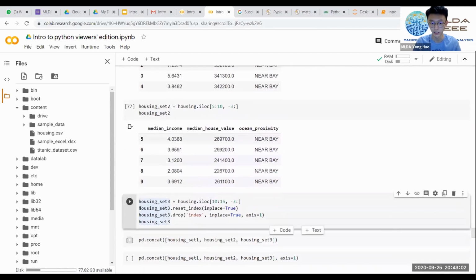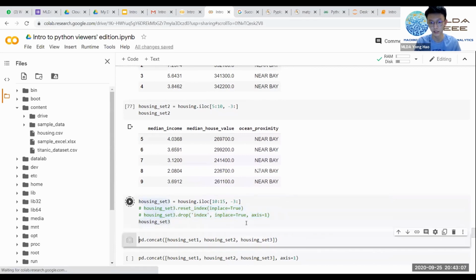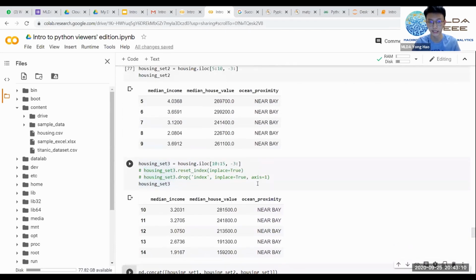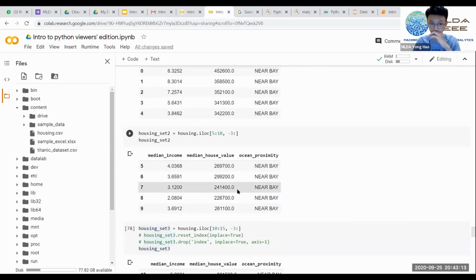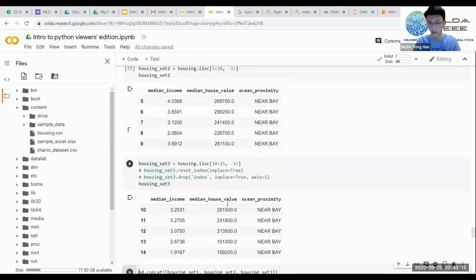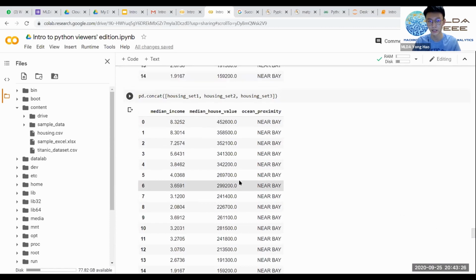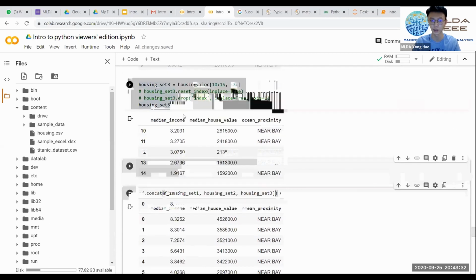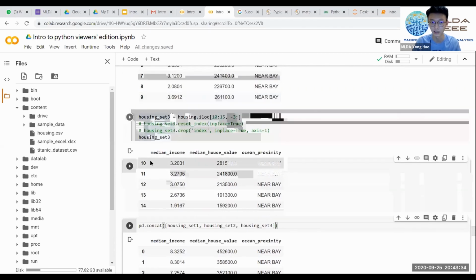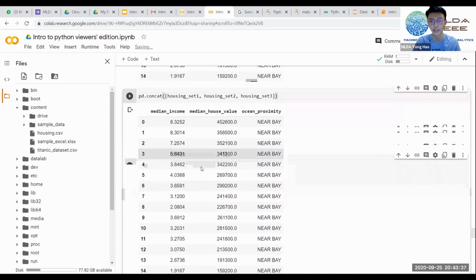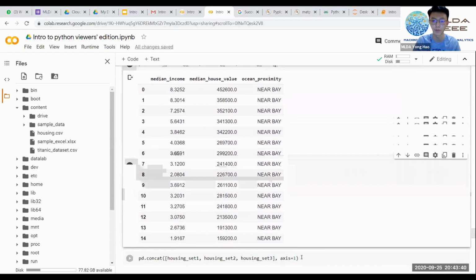These are just smaller data sets from the housing data set, so you can see how concatenation works. This is the syntax: you put all the data sets that you want to combine in a list, and you do a pd.concat. Notice that by default you concatenate by rows. You just match the columns and continue on the indexes, and you see that the three of them are combined into a single data frame.